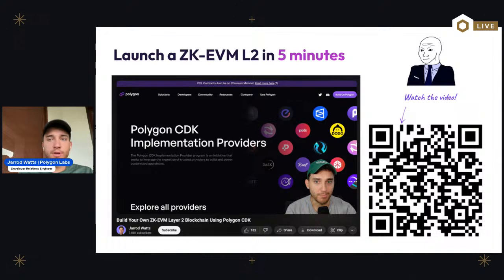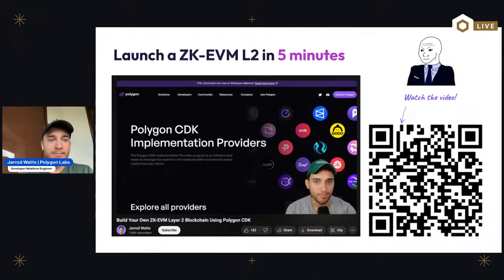So you want to choose to host it on the cloud, or you want to choose to host it on-prem, and a couple of different configuration options through the process. Essentially, this will lead you to a point where, okay, I've deployed my own L2 chain. It spins up all of the necessary components, like the bridge. It spins up a faucet for you. It spins up all of the smart contracts required on the L1 level. It spins up all of the node components at the L2 level, so things like the sequencer, the aggregator, and synchronizer.